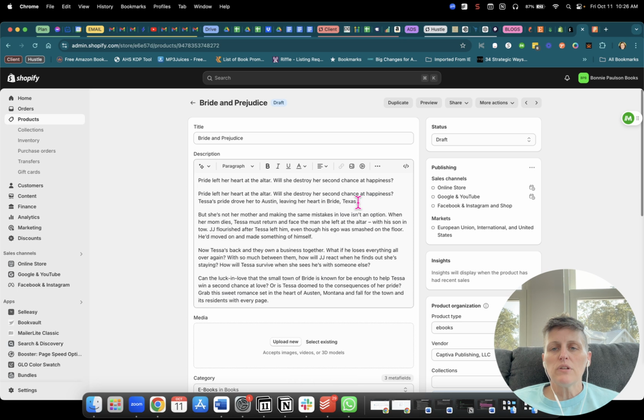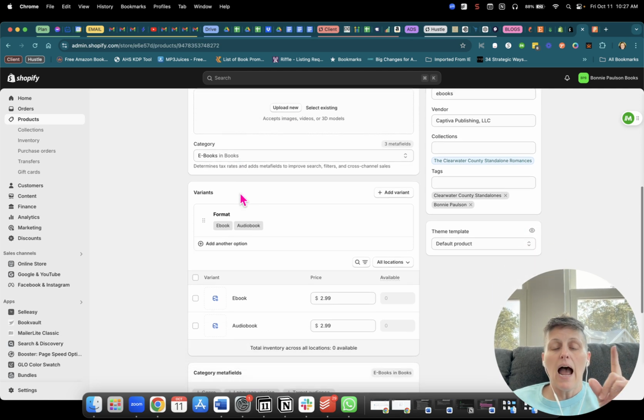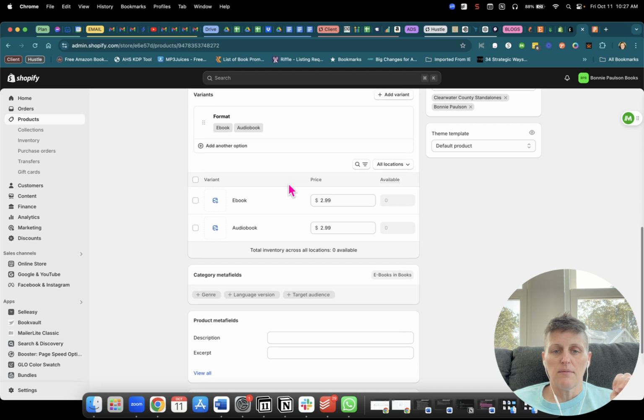So if I was going to do one book, I would come in and create it as my product. I would put my description in, put the title in. I would make sure it's all tagged. I would put my images in. Remember, all images should be 1080 by 1080. I like to create them in Canva and BookBrush, but you do you. You want to make sure your category is selected so that the taxing is not inaccurate.